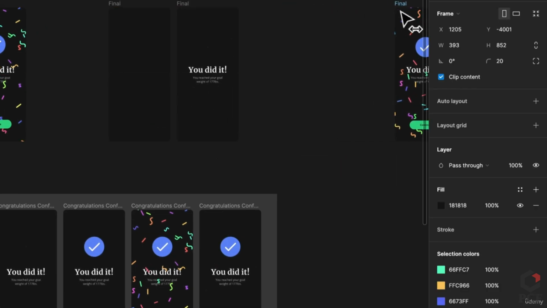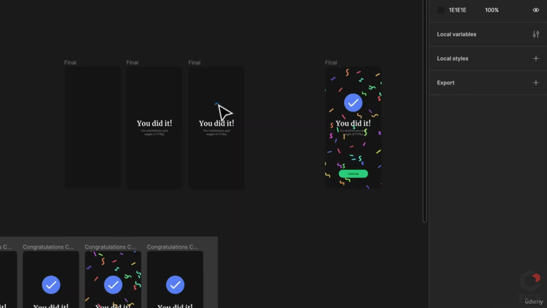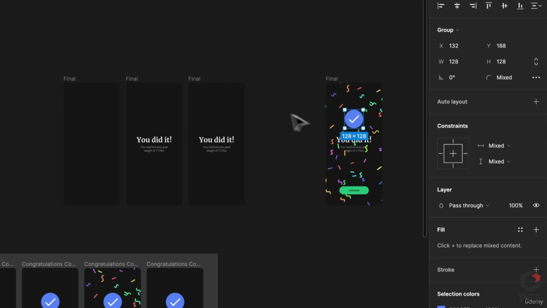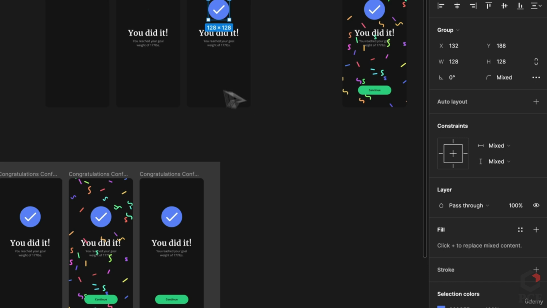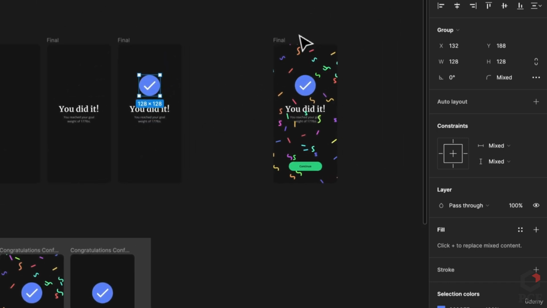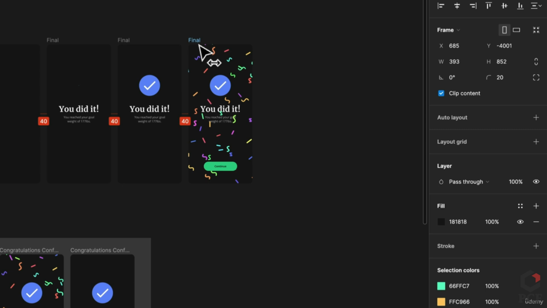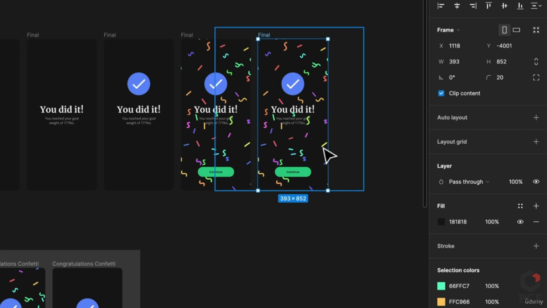Next thing we're going to do is bring this in. We can delete that and bring here, Command C, Command V. So it's going to blow up, like pop. And then we are going to have our confetti come in finally. And then our final screen, our confetti is going to fall.